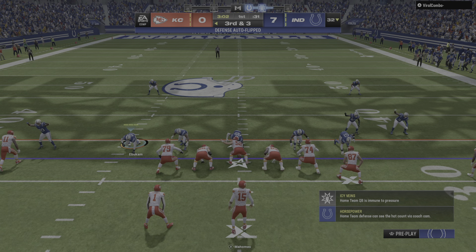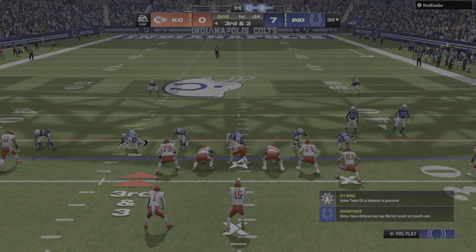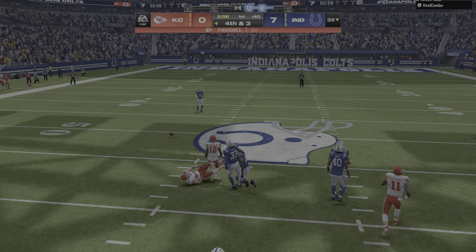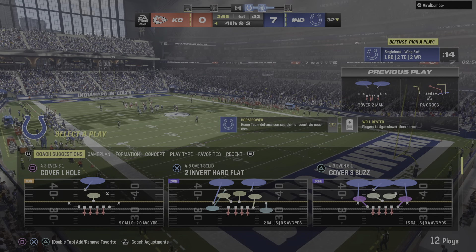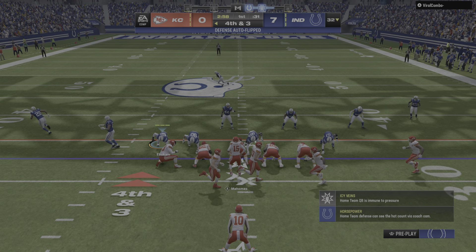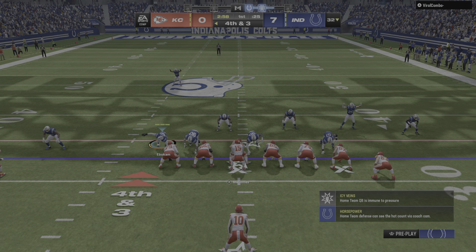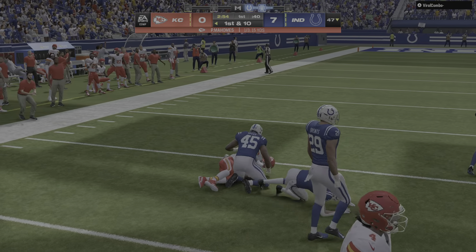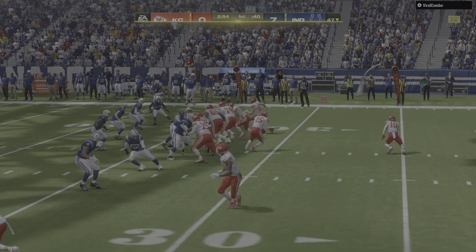Coming up here, looking for three yards to pick up the first. Mahomes looks to throw on third down, and the throw is going to be incomplete. Nice back-to-back plays defensively — they're stacking momentum. The offense is not leaving the field; they're going to stay out and go for it on fourth and three. Gets it out quickly to the left flank and slips up past the 45 before being tackled. A curious decision to go for it, but it pays off with a first down.